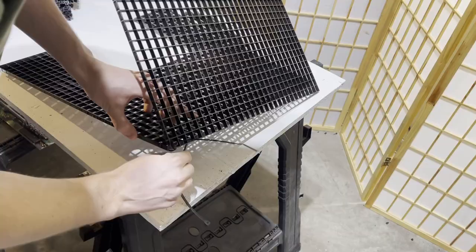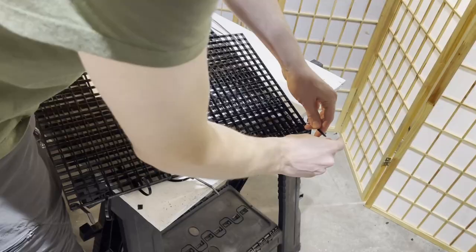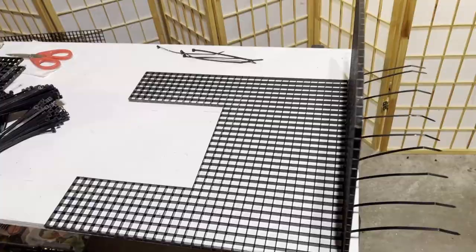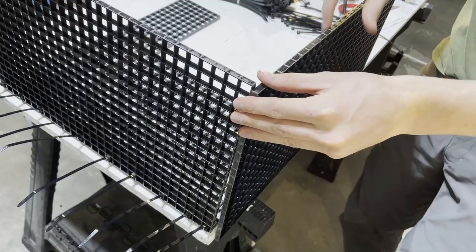And you'll see how I tuck it into the little plastic grids later, but you're just going to have to figure out how many zip ties you need across. I went every two or three grid points depending on which wall I was doing to make sure it was really secure. The more the merrier, honestly. If you just want to do every single grid, you're going to have a really strong basking dock, so there's no problem with just doing every grid with a zip tie.